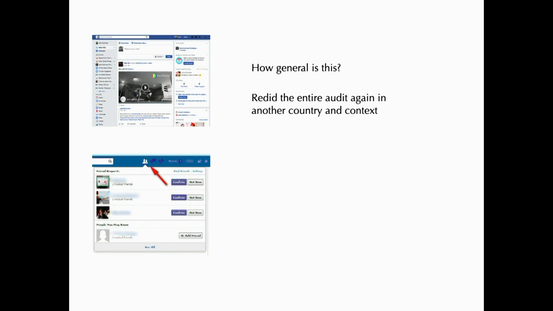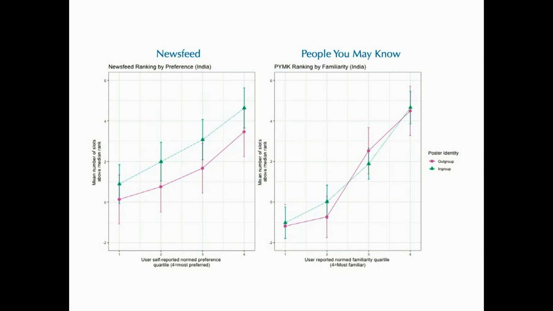Okay, how general is this? So the next thing we said was, well, that worked with in-groups and out-groups as defined in the US, but what about in a totally different place? What if we ran it in a totally different context? So then we went into India, where in-group and out-group is now defined by religion, and India is not like the US at all. And again, you see the exact same pattern, which is the newsfeed algorithm for Hindus demotes Muslim posts of their friends they've already made, and for Muslims, demotes Hindu posts. But in helping you make Hindu or Muslim friends, it shows no gap at all. It's just showing you that.